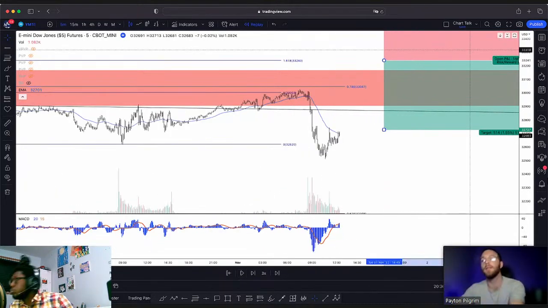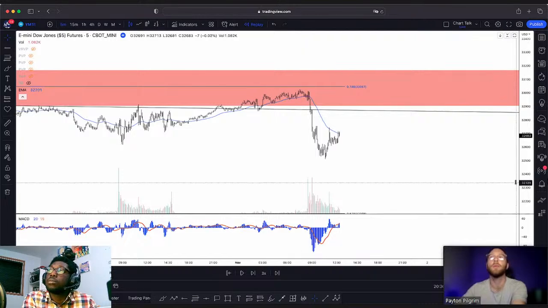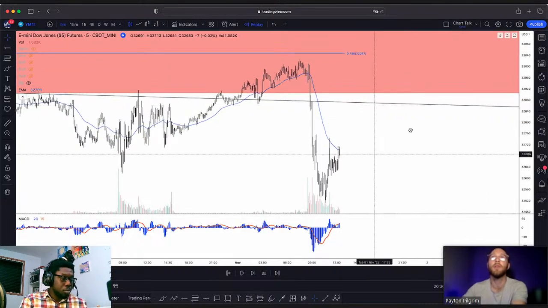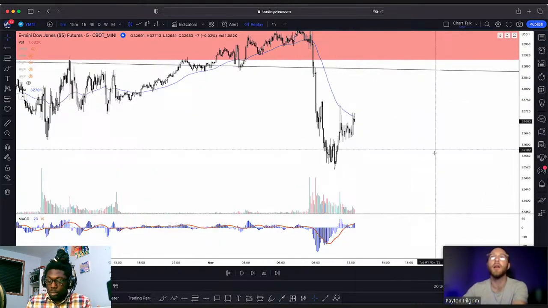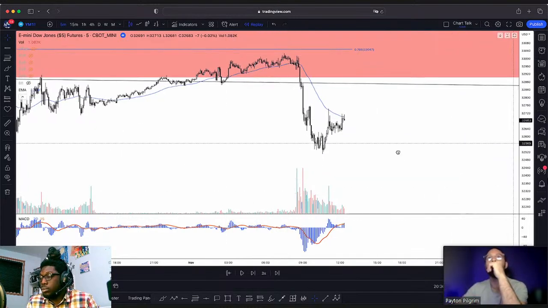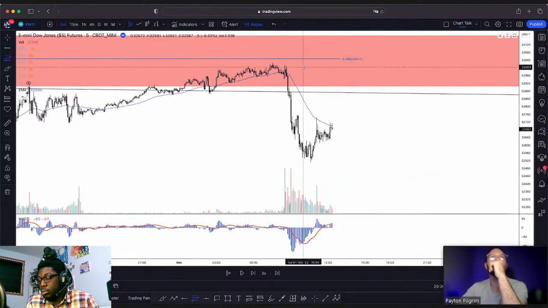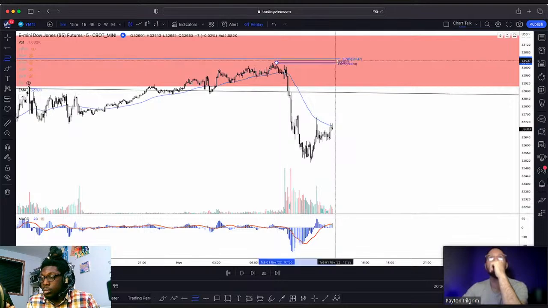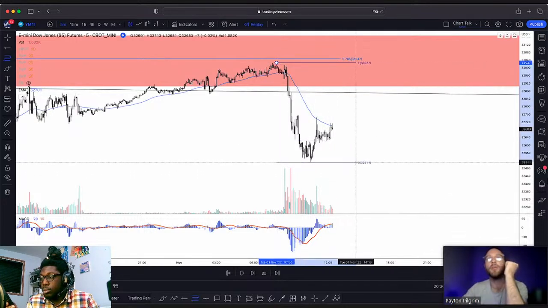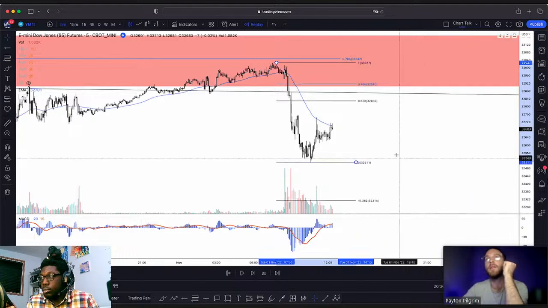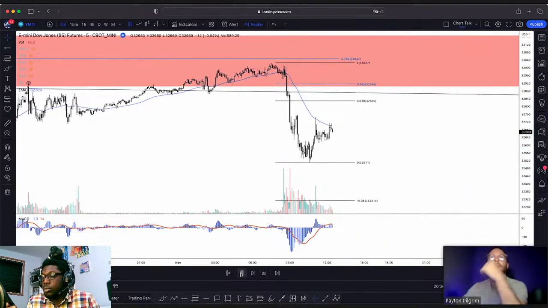Let's delete this at this point. I'm just gonna keep this in this macro trend line. I guess I'll keep that. I'm gonna be looking for this play now. So we reacted good off the macro fib, and now I'm gonna play this lower time frame fib, like I said I would.